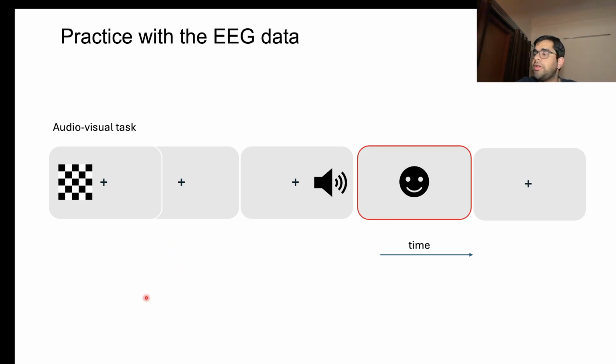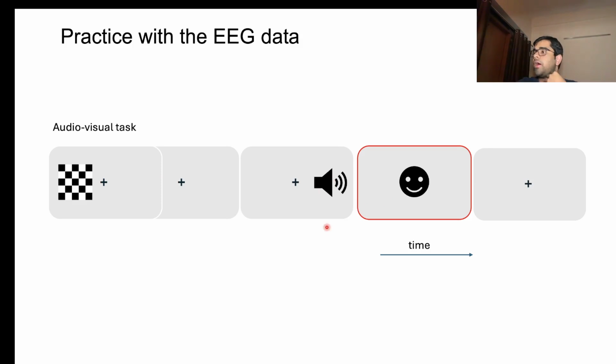Okay, this is just a sample task, to see auditory evoked potentials and visual evoked potentials. So on each trial, this structure of trials is shown to the subject. A checkerboard type of stimulus is shown for a few milliseconds, and then there is a small delay. After the delay, an auditory stimulus is presented to the participant, and these stimuli occur either on the left side or the right side.